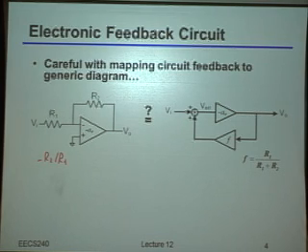So you guys tell me, what's the problem with the picture that I drew on the right? Let's see if somebody else can get it. If not, I'll bug you. Yes? There's extra attenuation from VI to the plus net. Yeah, exactly. You don't go directly from VI to the input of the op-amp.